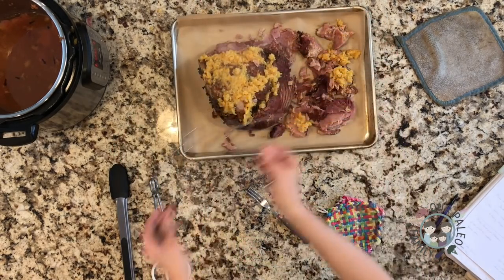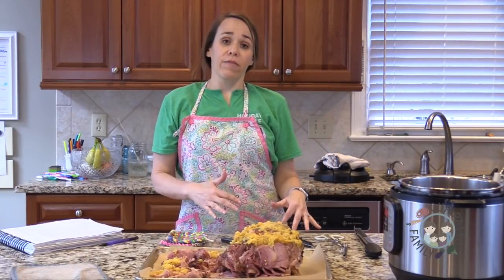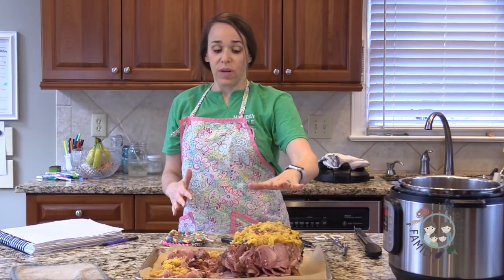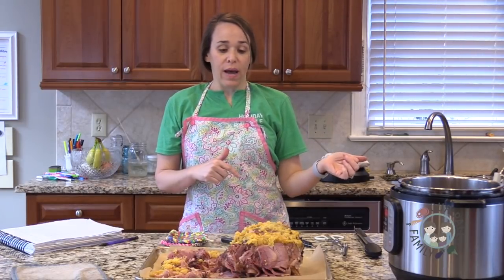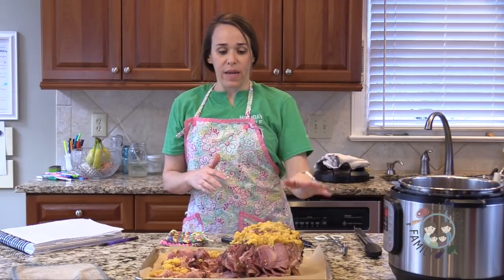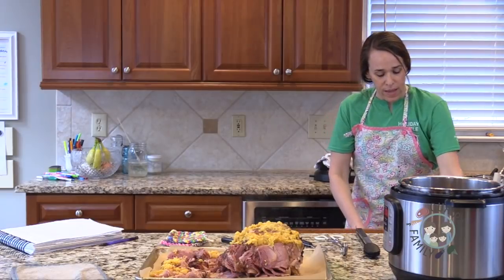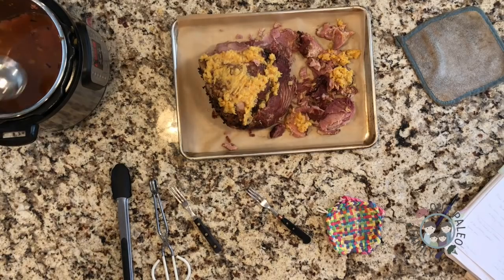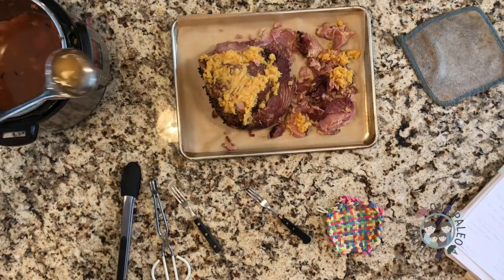There we go. So, I've had to remove a rack from my oven because this is too high to fit under my broiler. And I have it on high, and I'm just going to keep an eye on it and let some of this caramelize a little bit. And you know what? Actually, I am going to use a little bit of this broth.